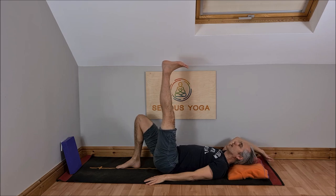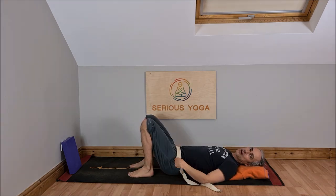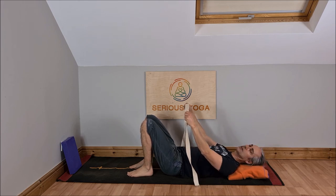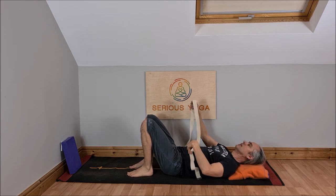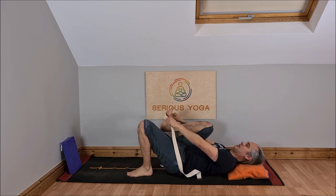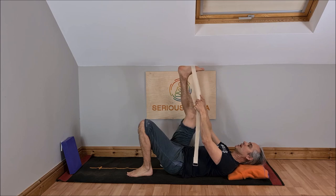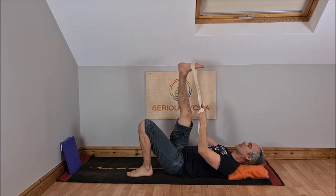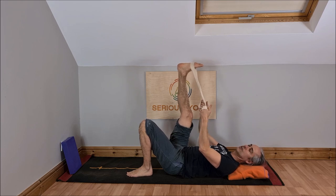opposite arm and leg. For our next stretch, we'll need a yoga belt, but if you don't have one, just an ordinary belt would be fine, or an old tie, or the cord of a dressing gown. And take whatever you're using around the right foot and then wrap the cord or belt around the hands once so you're not gripping with the hands too tightly.